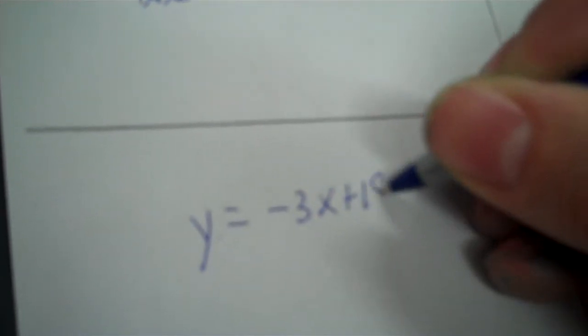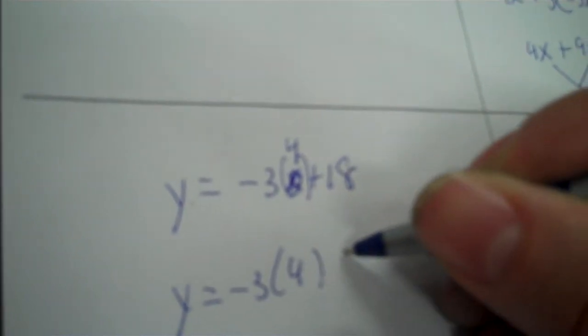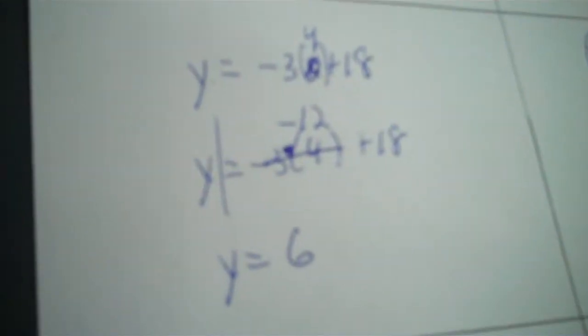Okay, now to find y, find where the y is by itself. So y is equal to negative 3x plus 18. Now, 4 needs to go in for the x. So y equals negative 3 parentheses 4 plus 18. That's a times there. Y is by itself, so you don't have to do anything like the opposite. You just need to go straight forward. So you times first, and then you take negative 12 plus 18, which is 6. If you have a times, you do that first, then you add or subtract.